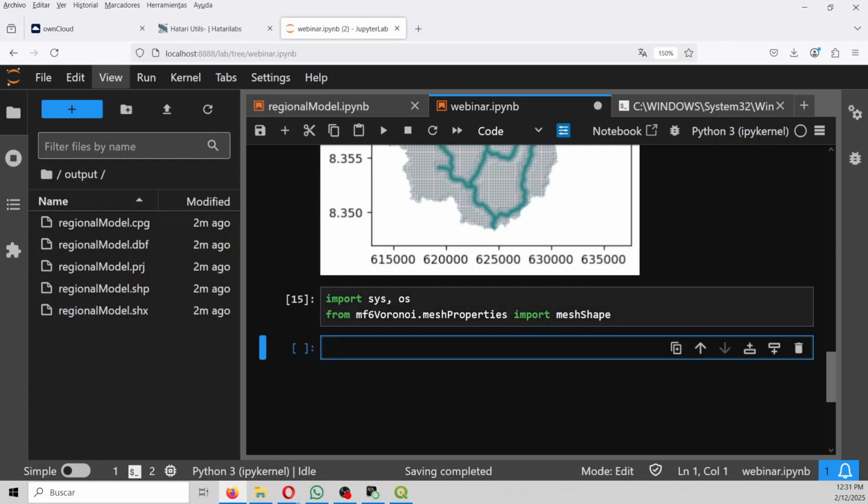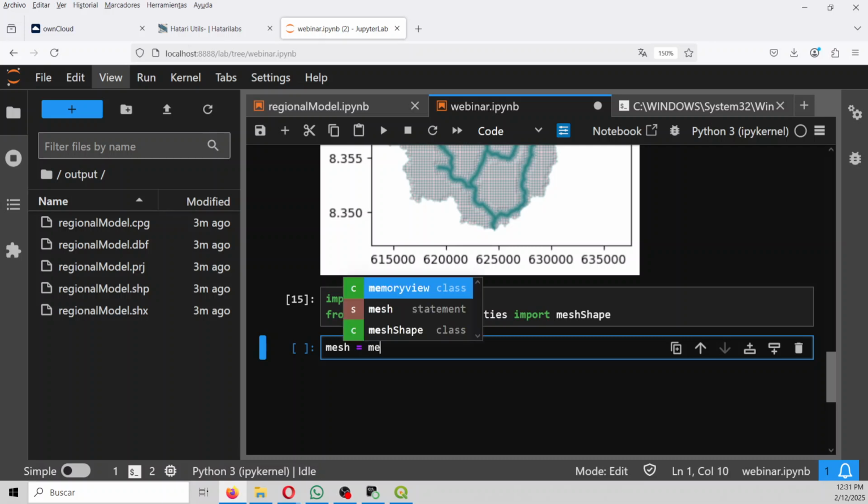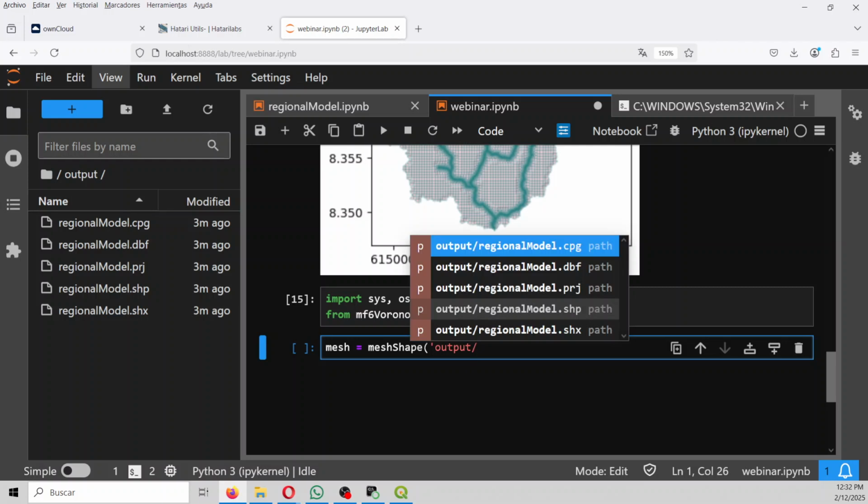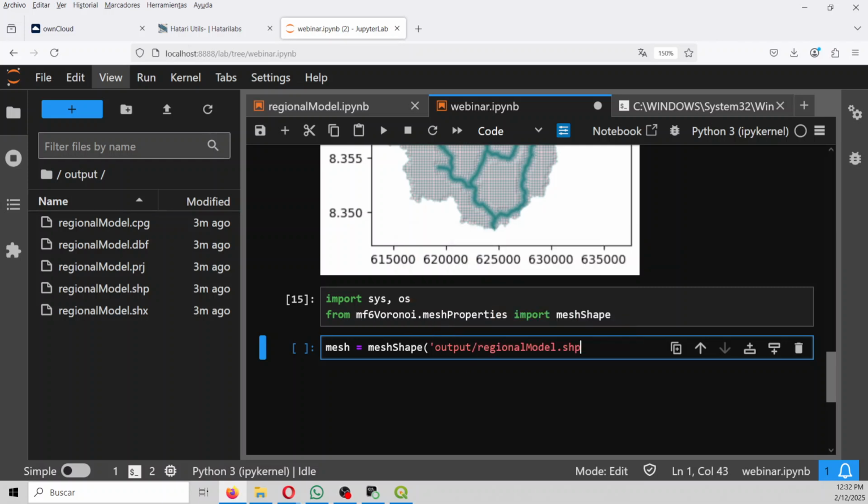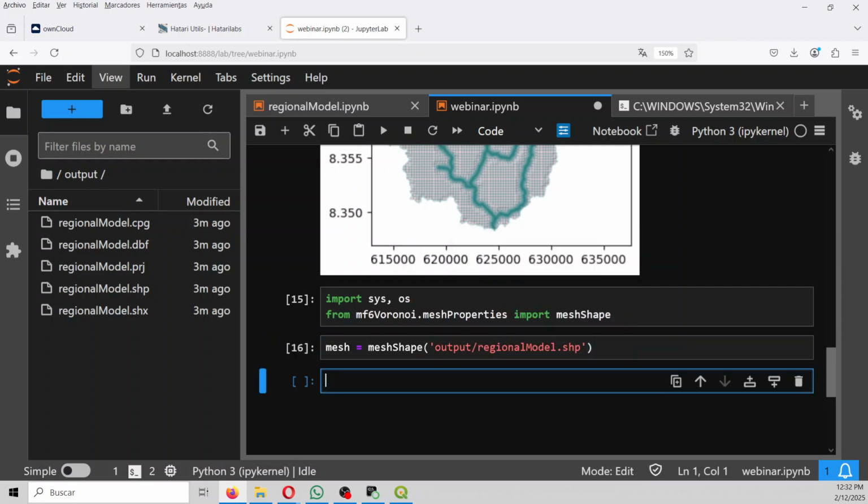Okay, great. So mesh is equal to mesh shape of output regional model shapefile. Okay, so that is the mesh.